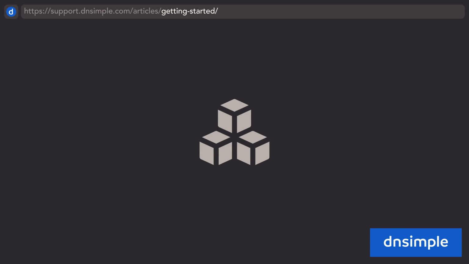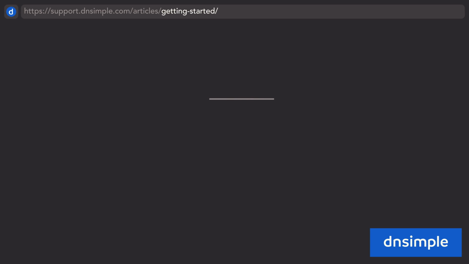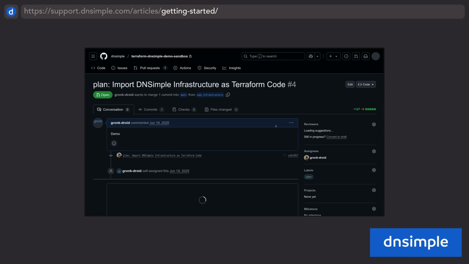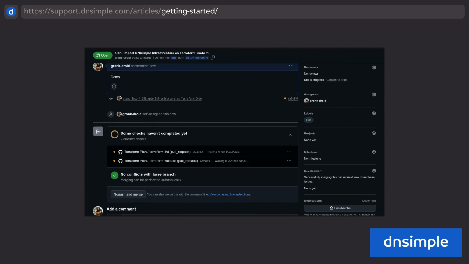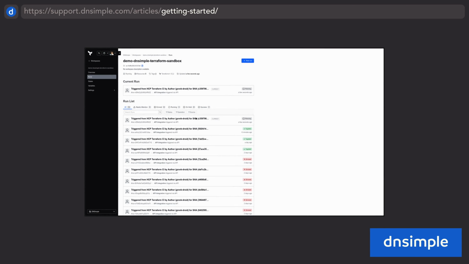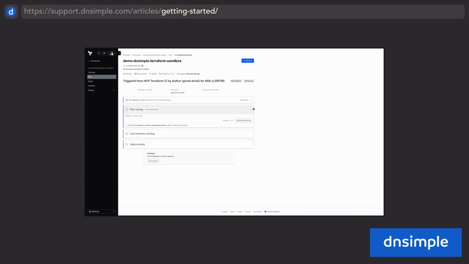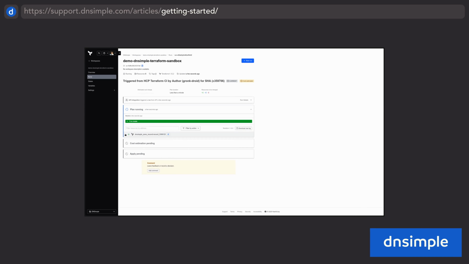Using these resource blocks, Terraform makes a plan, which dictates what resources are created, modified, or destroyed from your infrastructure. By following the guide on Terraform's support documentation, which is linked in the description, you can control your Terraform Cloud workspace through GitHub Actions. Using a workflow, you can open up a pull request with changes to your resources, have them checked for errors, and then create the plan. Upon merge, you can use another workflow to apply the plan to your Terraform Cloud workspace, and your resources will be updated automatically.